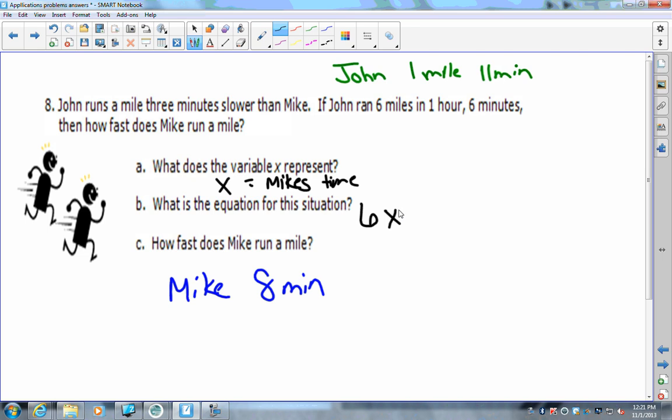6x minus 3 is 66. That can't be right. Oh my goodness. It's x minus 3 equals 66. It can't be x minus 3 equals 66. No, because when you add this, what's the equation? We know X minus 3, if I know it's got to be Mike's time. We don't know Mike's time. Why if it's X, 3 minutes slower than Mike? Or what if it was negative x? Wait, we do know Mike's time. Mike's time is 8 minutes. We know Mike's time is 8 minutes because we went through a different way and solved it. So now how do we write the equation?